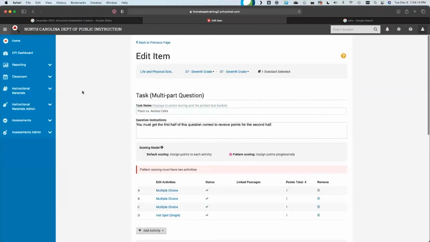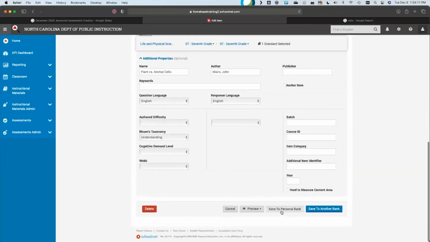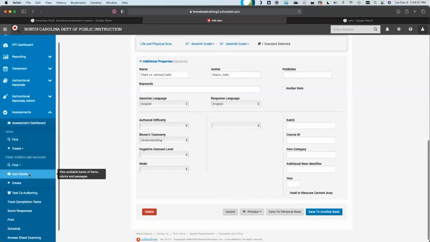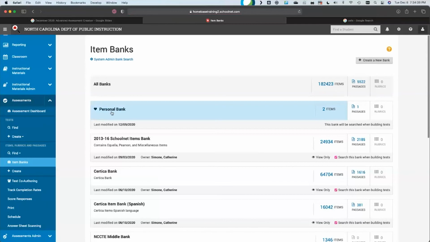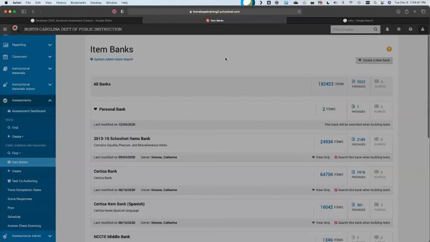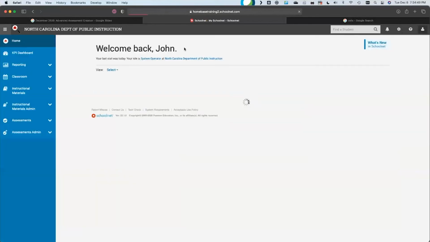If we're happy with that, we can X out. And I'm going to go ahead and save this to my personal bank as well. And this is a glitch I noticed earlier. If you've previewed the task, it automatically saves to your personal bank. And then when you're done previewing, it looks like the personal bank save button doesn't work. But I promise it is actually saved. If we go into our personal bank, we'll find that task saved. So another small little thing to keep an eye out for.